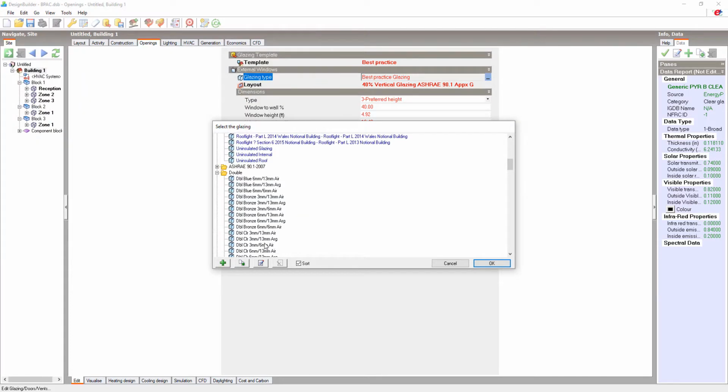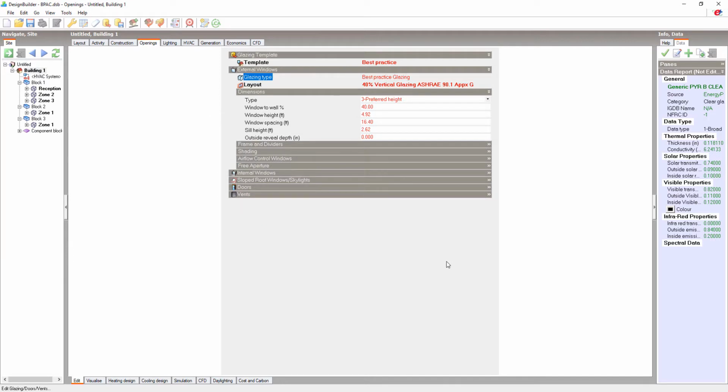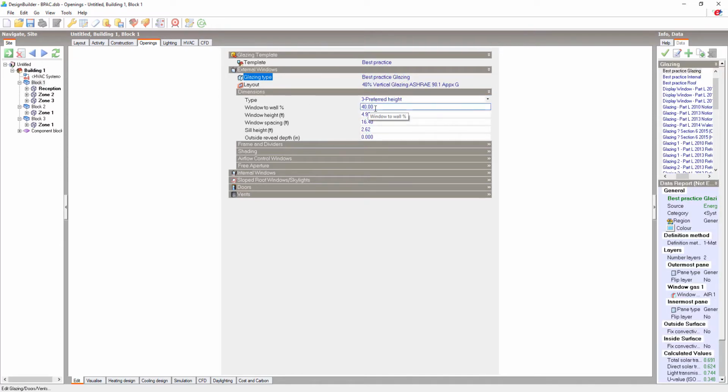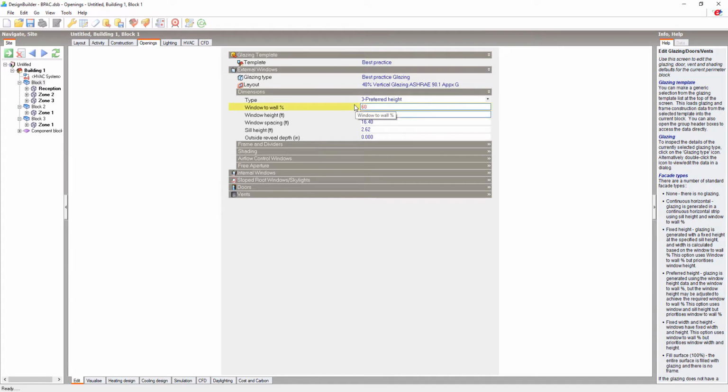The facade dimensions options here are used to quickly make bulk changes at early design stages or where a common window to wall ratio percentage is used. The default window to wall ratio here is 40%. This is why new blocks already contain glazing. I'll go to the ground floor block and set the window to wall ratio to 60%, so that I can visually compare the proposed and baseline buildings later.